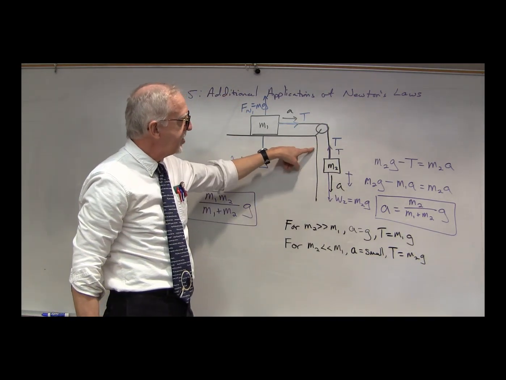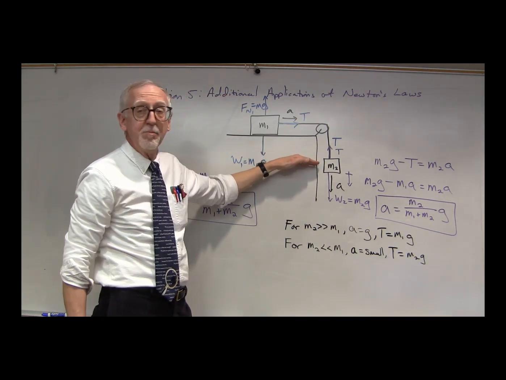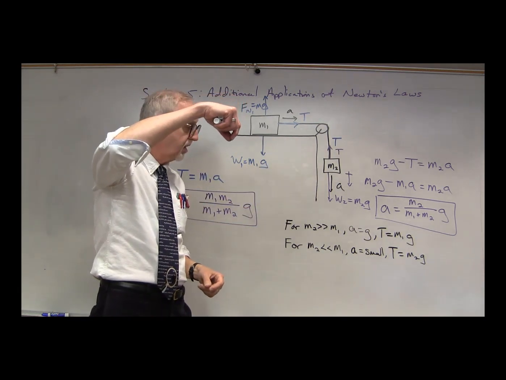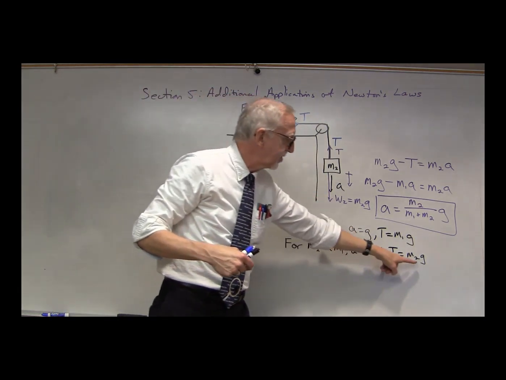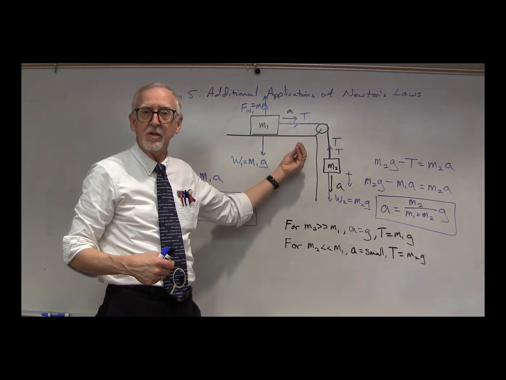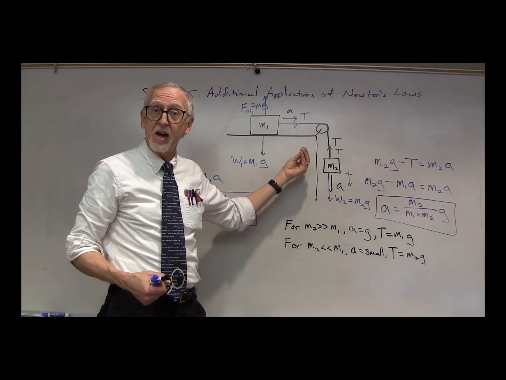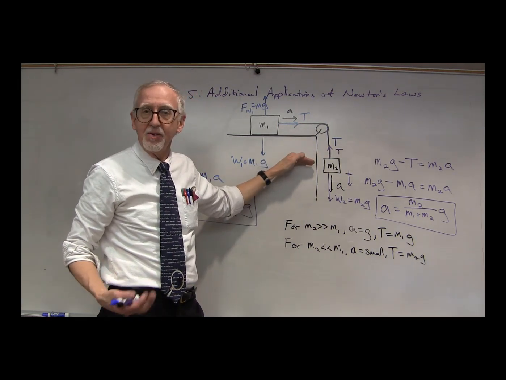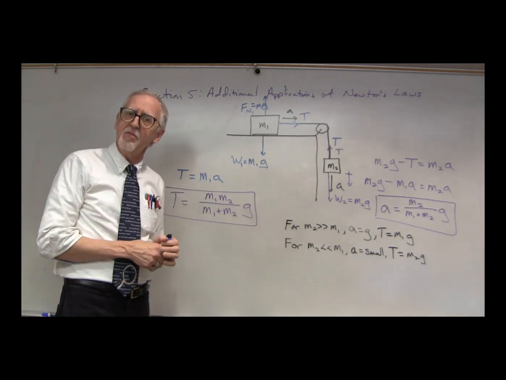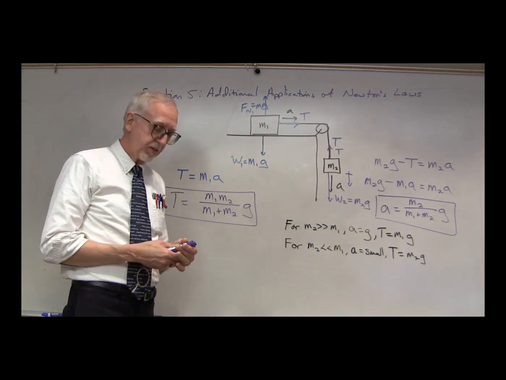What kind of a tension do we expect? Well, because m2 is not accelerating very rapidly, it's basically just hanging there. And so the tension is nothing more than the weight of m2. m2 is basically hanging on a string that's got its weight, so m2 is not moving a lot, and that's exactly what we find. All right, again, very interesting, and that makes complete sense.